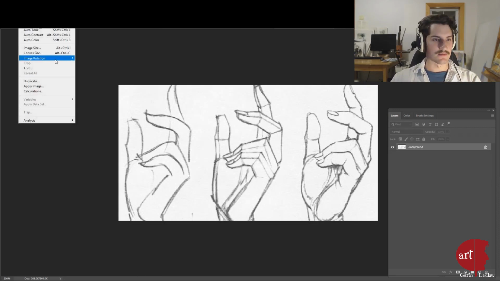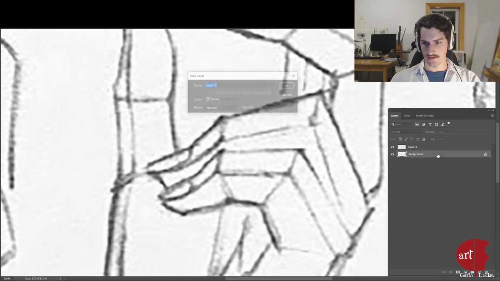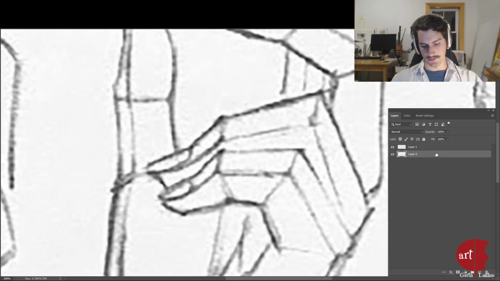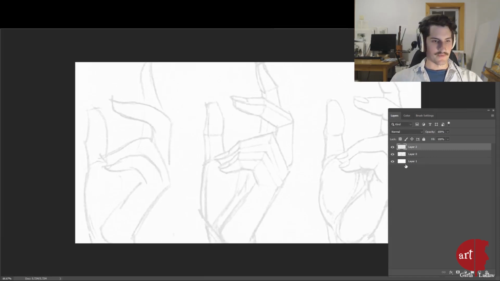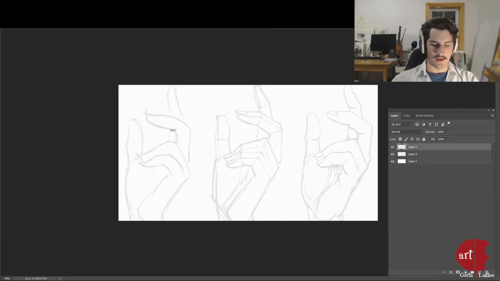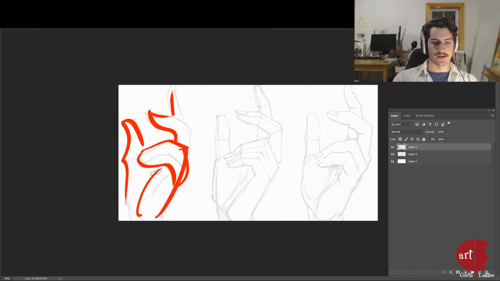Here's a nice breakdown of a process. It goes from very, very fluid, almost like a gesture. This is what you do in like a 3 to 5 minute pose. I would even probably group those fingers, just getting the general essence of the pose, and then slowly getting more and more structure on the hand, bulking out a little bit.